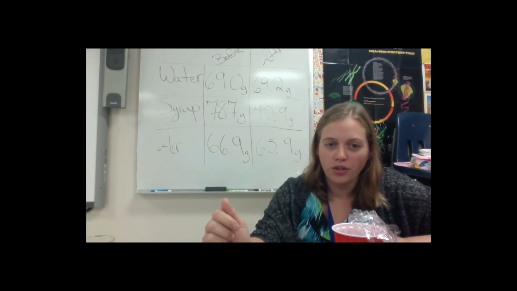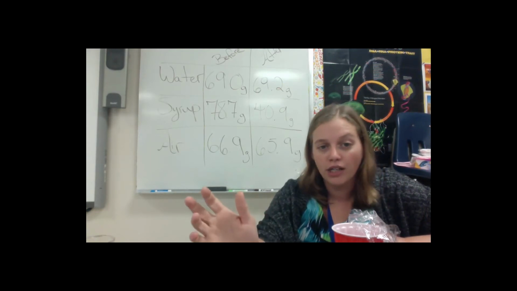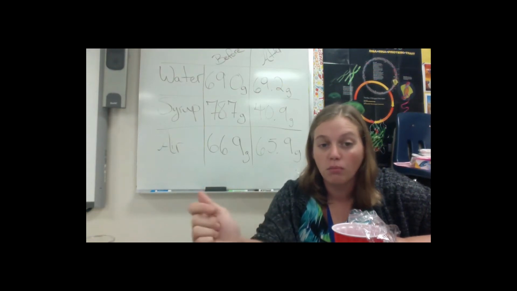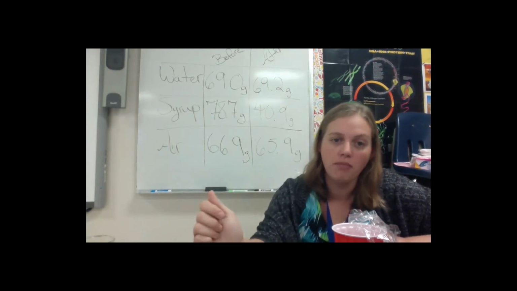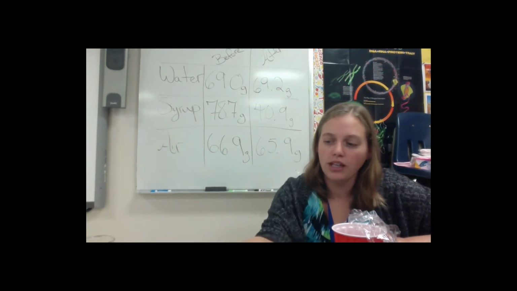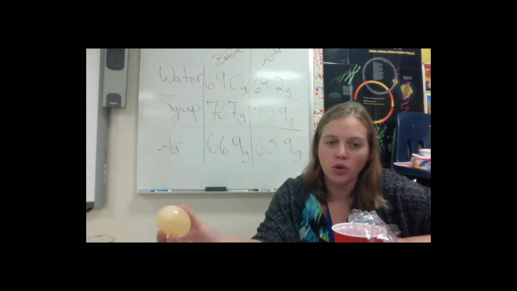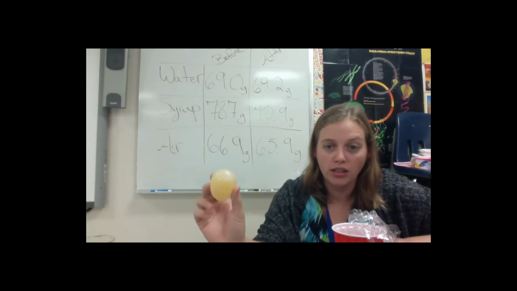A phrase that I want you to remember is that salt and sugar suck. And what we mean by that is wherever there is more salt or sugar, it's going to pull water in that direction across a membrane. Okay? So if we think about the water egg, there was more water in the cup than there was in this egg, and so water moved across the membrane.